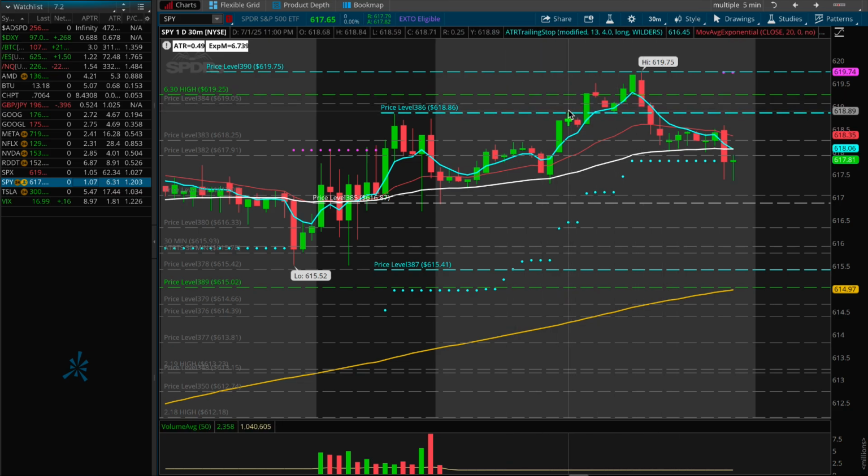Now, the SPY is an inside day candle and I like to give the trigger for those, and we have already reached that target to the upside. Does not mean we cannot find support here and go back to that area. So I wanted to point that out. The trigger to the upside was at the 618.86 and the target was 619.25, and again, we've made a pre-market high of the 619.75.